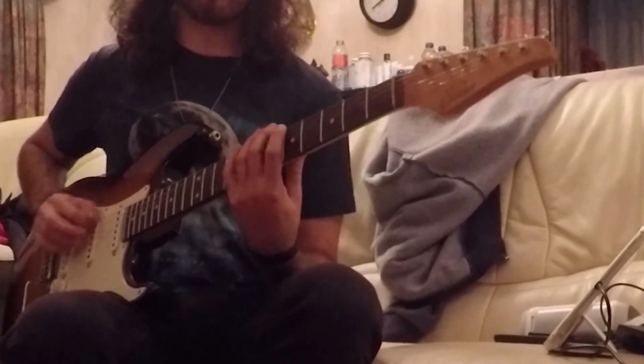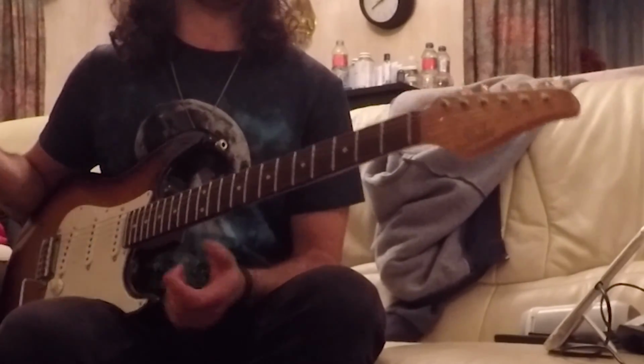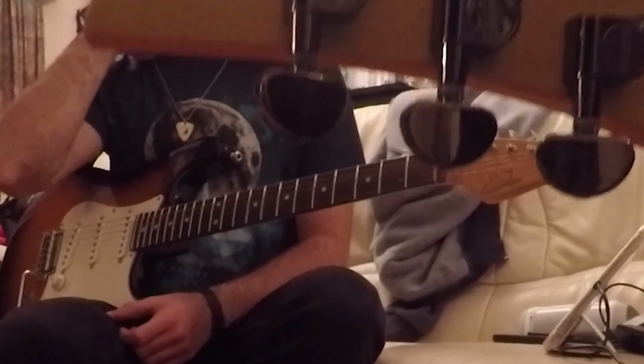If you have those techniques, at least the alternate picking and enough control to play on rhythm, that would be amazing. Definitely. My next guitar is a Strat. I'm looking at a Strat. I love Strats, man.